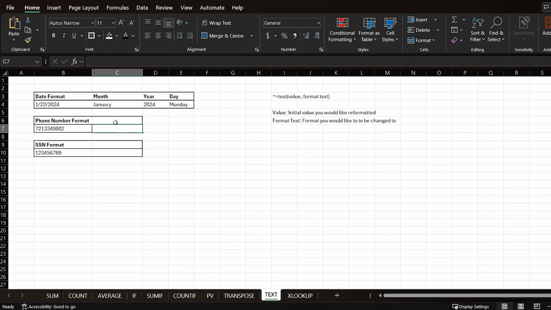Next, we have phone number. I personally once experienced in an internship, I had to organize all the phone numbers into phone number format, and this was before I knew about the TEXT function, so it took me a long time.